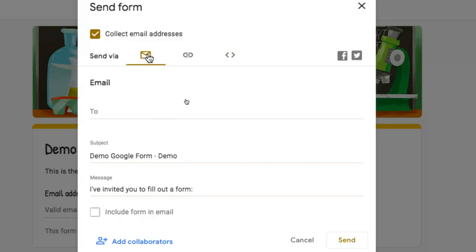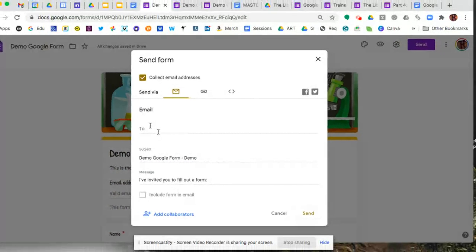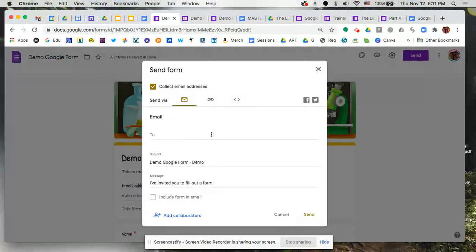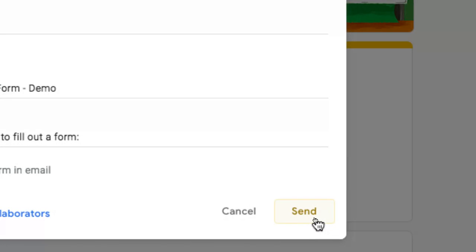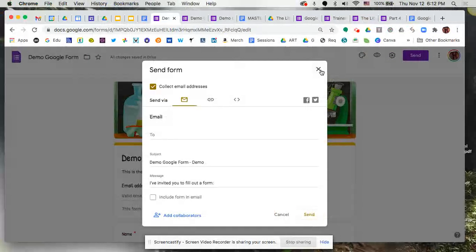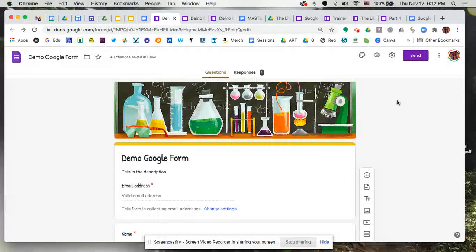I'm going to go back to email here. Those are your options. Once you've completed, if you're doing the email or any of these other options, you'll notice that here, for example, if you're doing email, once you've completed adding who it's being sent to, you just click on the send button, and that's going to go out to your users. So that is how you share your Google form via the link, like I said, or send it directly from within Google Forms so that your end users can then fill out and complete your form.